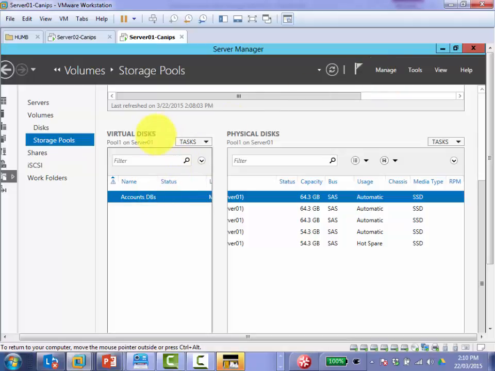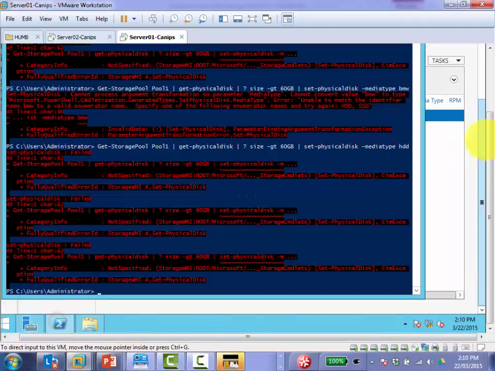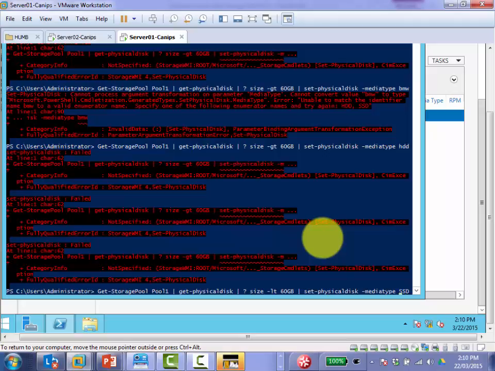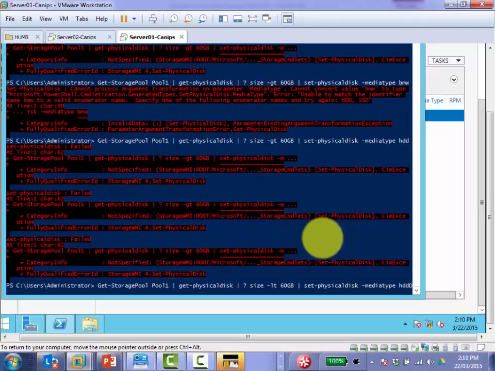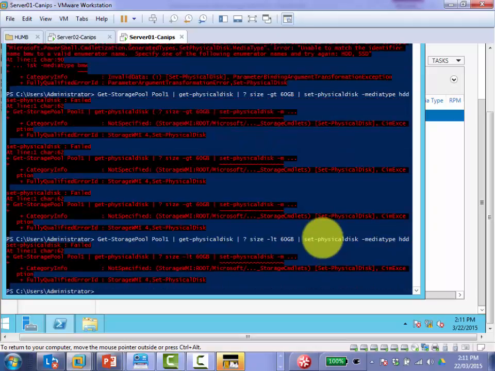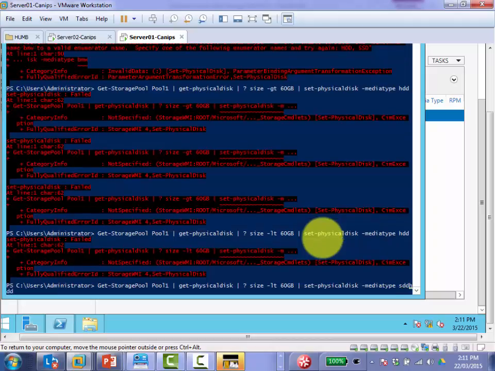So the next steps would be, I caught the mistake. The second PowerShell command, I put SSD in that. Yeah, you put the wrong command. It's supposed to be HDD, right? So I guess you're supposed to get here. Yeah, we can put anything, but I can change that too. Less than 60 GB, I'll put it on HDD. The first command was SSD in the end. I'll just change it to HDD. Okay, again, Set-PhysicalDisk, and if I put it to SSD, it's already there. SSD.